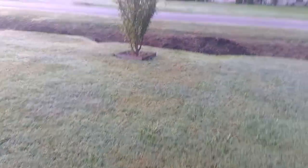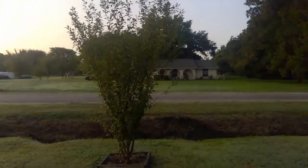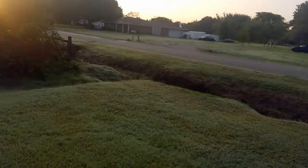And then my old plum tree just had a couple plums this year. Hopefully next year will be a better year for that. I'm looking forward to it.